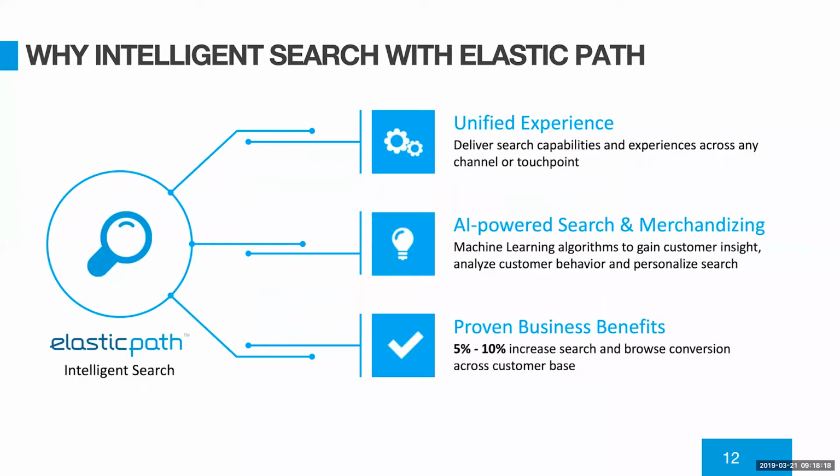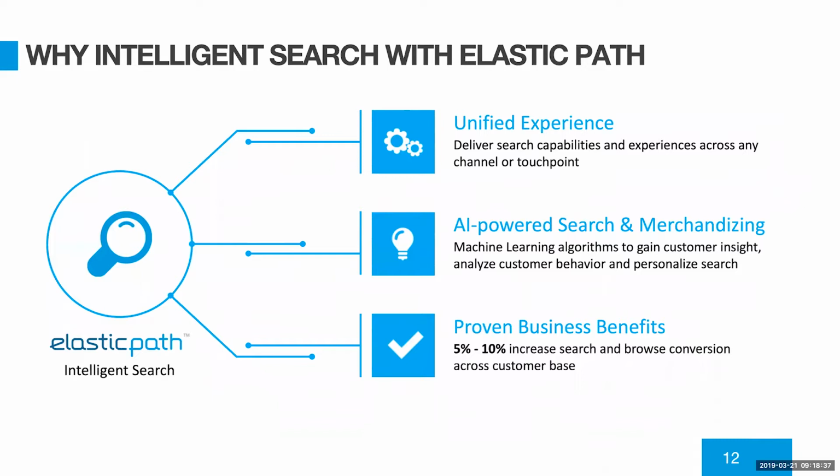So why would a business look to choose Elastic Path Intelligent Search? Well, it aligns well to those customers already looking to sell through multiple channels. With our headless commerce platform, our product catalog syndication feed, and the search APIs, we can power intelligent search results to the buyer wherever they are.